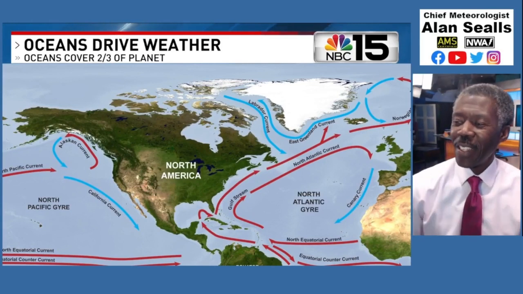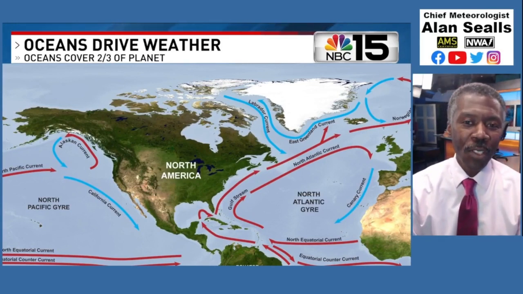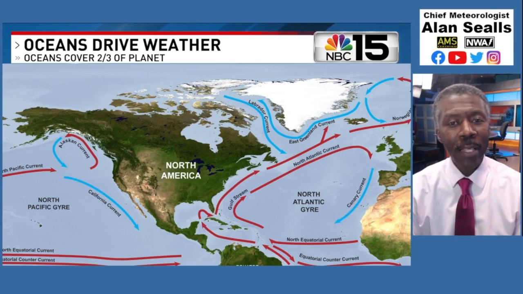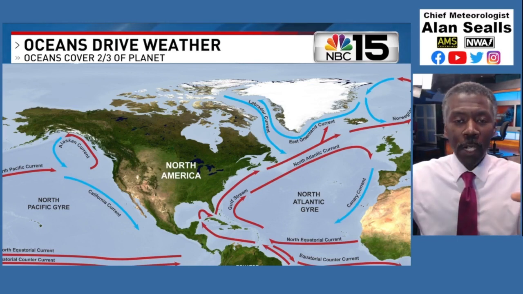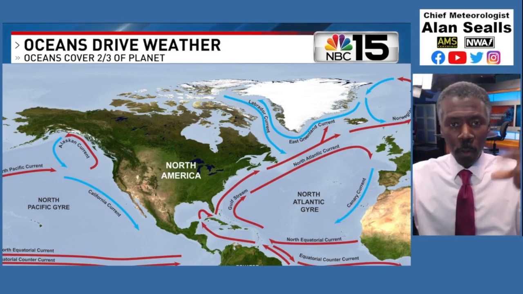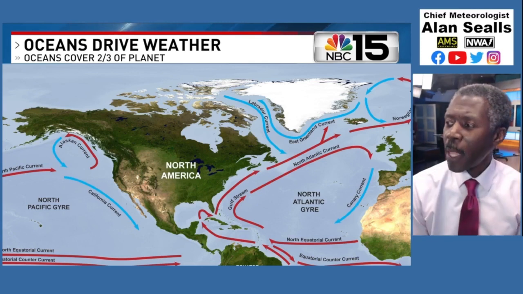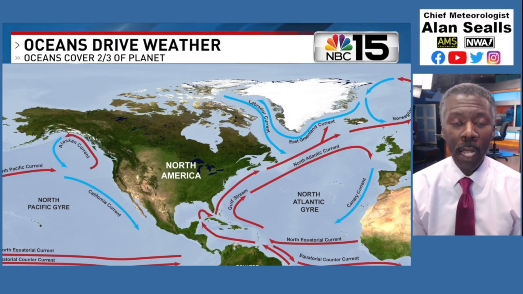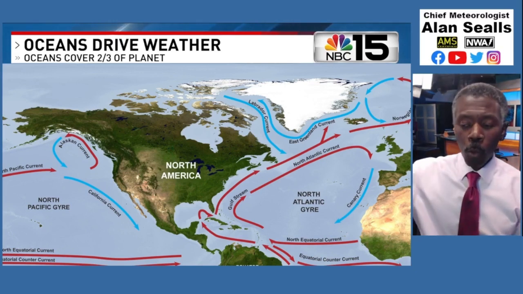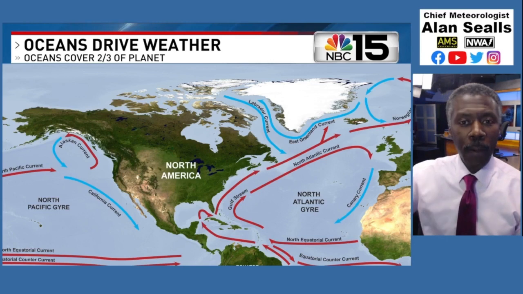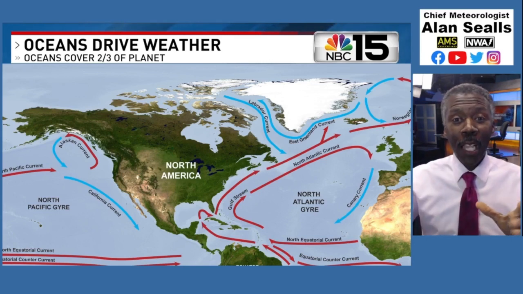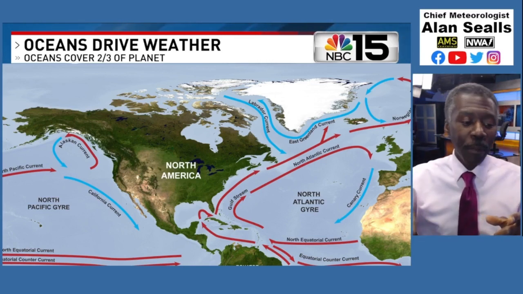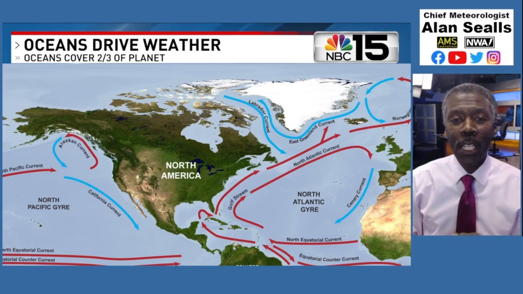So, you know, the west coast of the United States is cool, the east coast is mild. And that's because of the ocean currents, or gyres, which is how the ocean water circulates. And if you look at Greenland, and if you melt a lot of that ice, you're putting cold water into the gyre, which is going to impact how much water circulates down to the tropics and back up the east coast of the United States.